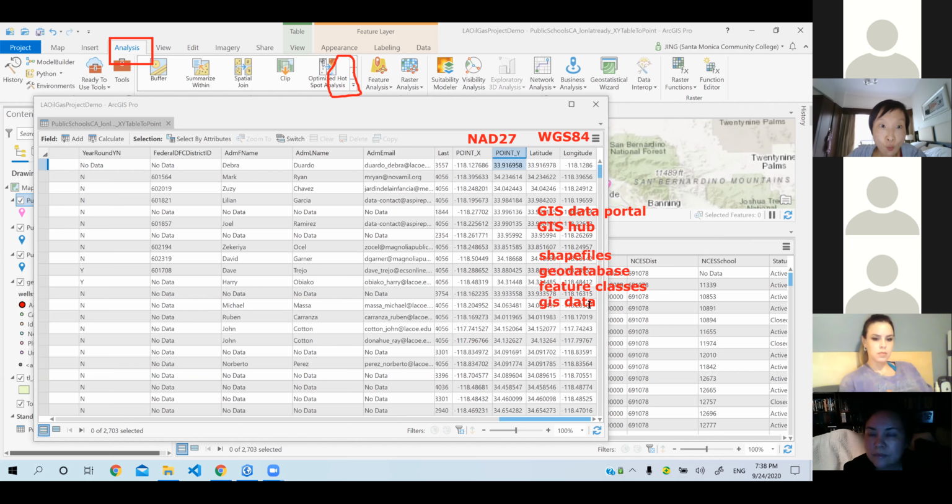For your spreadsheet, one thing to keep in mind: before you do anything, after downloading, open it and see whether there's any weird format or missing data. Try to know your data, and later that will save you a lot of trouble. And change the projection on the fly, or change the projection permanently. Today we also learned something new: add X and Y point coordinates to your data layer. I hope that wasn't too much information.